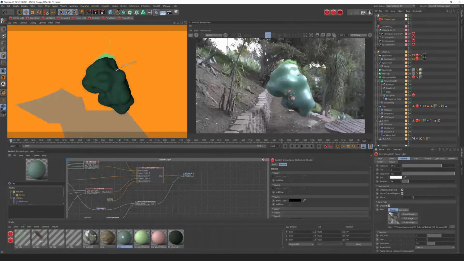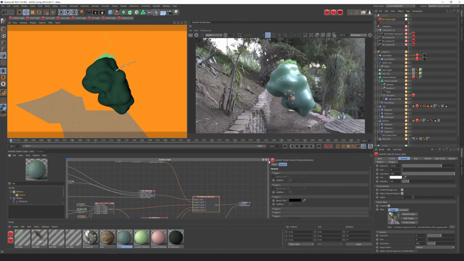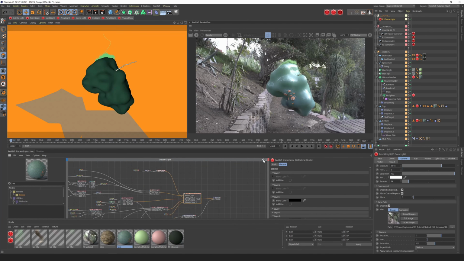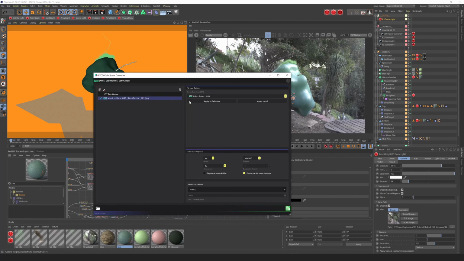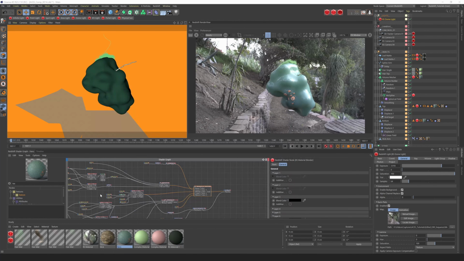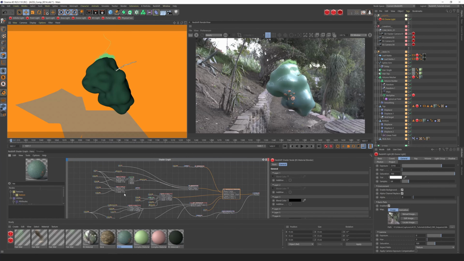I did want to mention, I went over a workflow of converting any textures or HDRIs into ACEScg utilizing this color profile converter, which is great. The latest couple versions of Redshift now offer the OSL, I think it's open shading language, something like that. So it does leave open the possibility of adding in a node right in here.